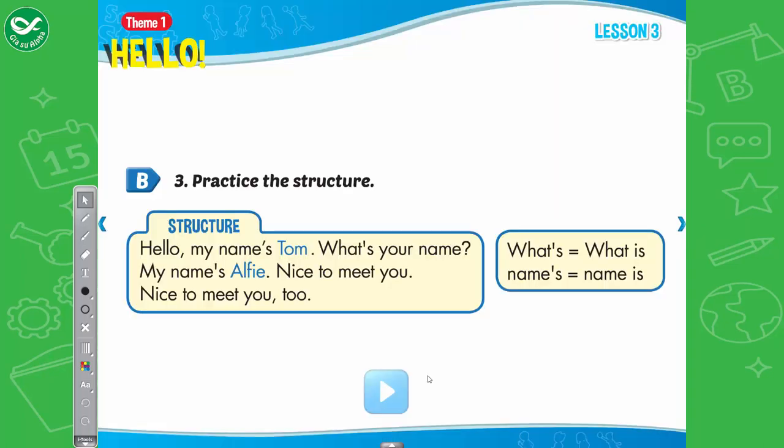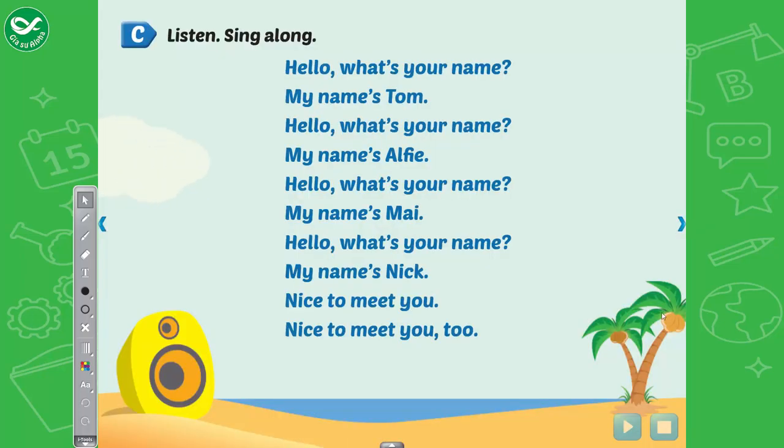B. 3. Practice the structure. Hello, my name's Tom. What's your name? My name's Alfie. Nice to meet you. Nice to meet you, too. C. Listen. Sing along.